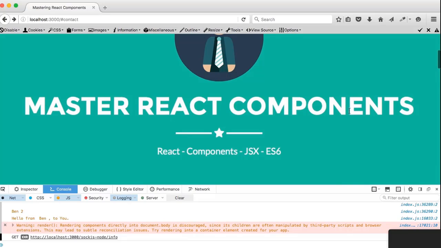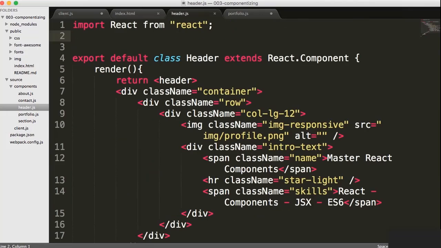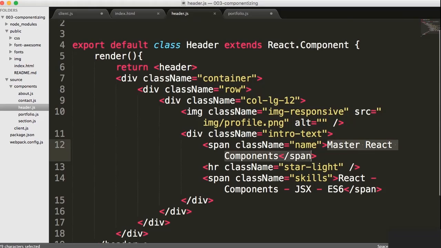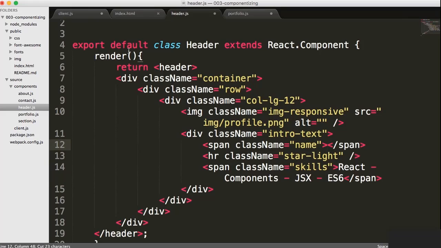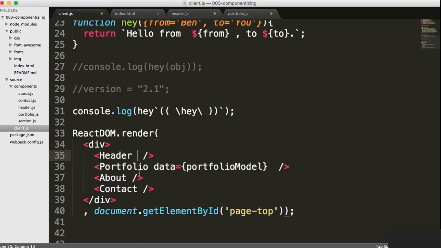Now let's expose this data and make it a little bit more fancy so we can also explore a little bit of the things that are new in ES6, mainly related to strings. So I'm going to go into my header, and I'm going to send a few properties into it dynamically. If we look at this, really our content is this, and it's this. So let's take this content and strip it out, and replace it with this.props.title. So we'll go to our header and set the title to be that.